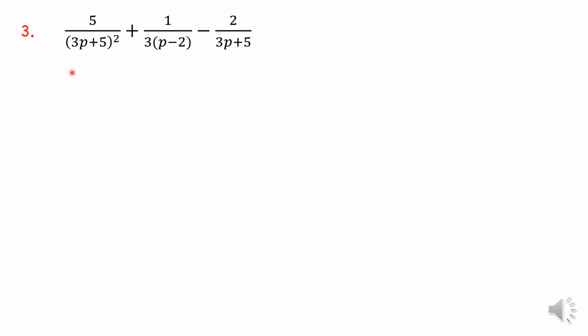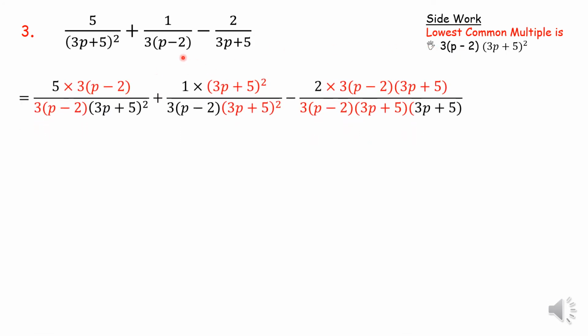The third one, so you have got 3 fractions as well. Now remember the lowest common multiple, when you have 3p plus 5 all squared, and you have 3p plus 5 raised to the power of 1, the LCM is going to be the one with the highest power. And then also the other bracket will also just be put with the other ones combined, so to speak. So the lowest common multiple will be the quantity 3p plus 5 all squared times this 3 times p minus 2. Well, it gives you that rather horrible long thing.